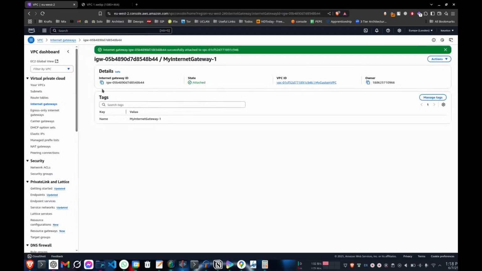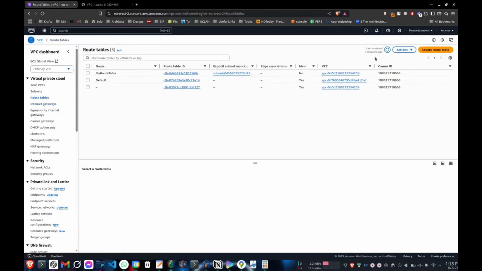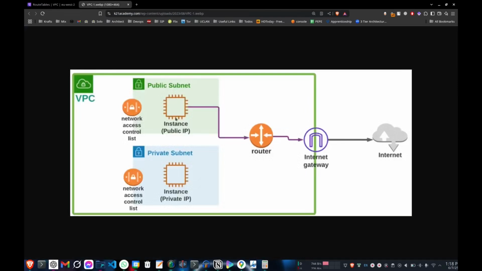After that, you can create a route table. A route table defines, let's say, if the instance over here wants to access anything, the route table gives an instruction on where to find it.